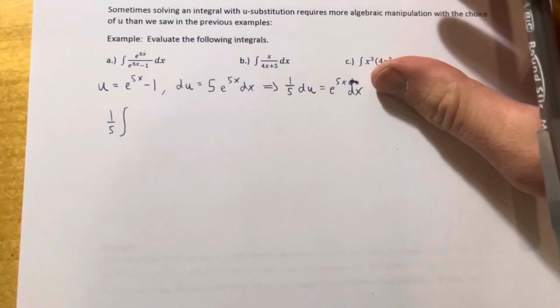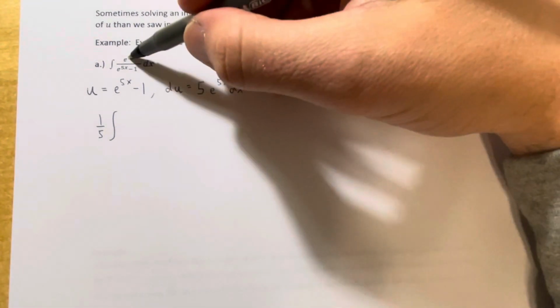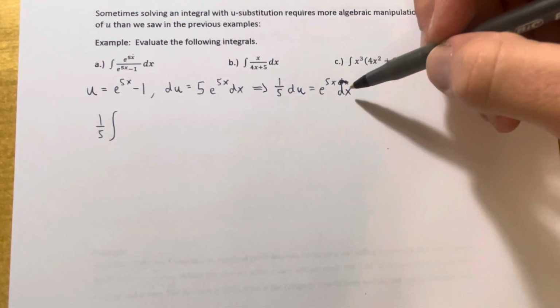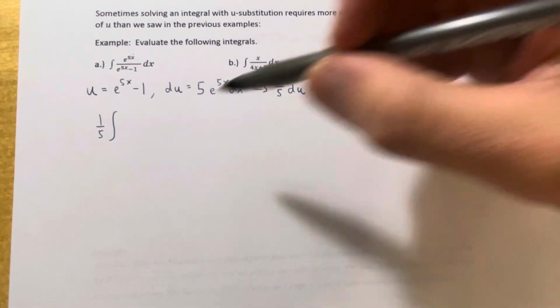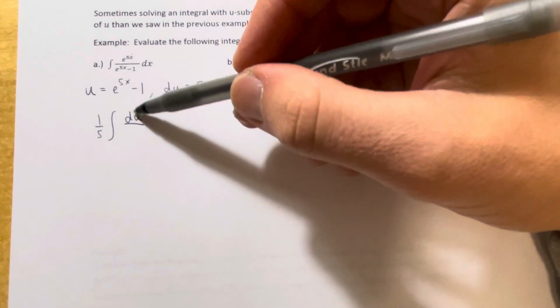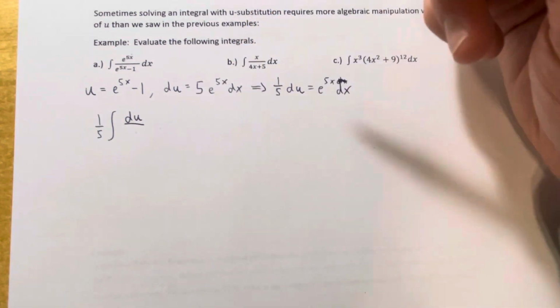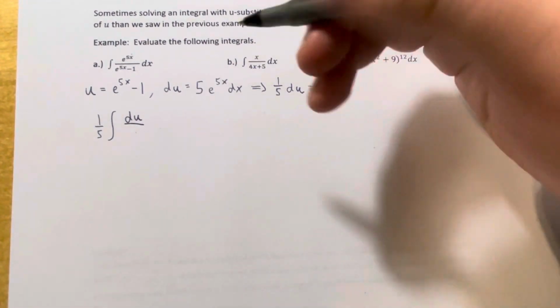Now I'm going to use a notation that I have not used yet, but it is actually a fairly common notation. E to the 5x times dx, that's 1/5 du. I already accounted for the 1/5. The du I can put in the numerator if I want to. When we've done this before, where I set my denominator equal to u, I wrote it as 1 over u, and then I put the du out here. But this is also an acceptable notation, which means the same thing.